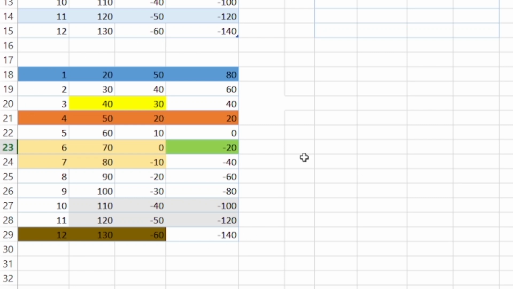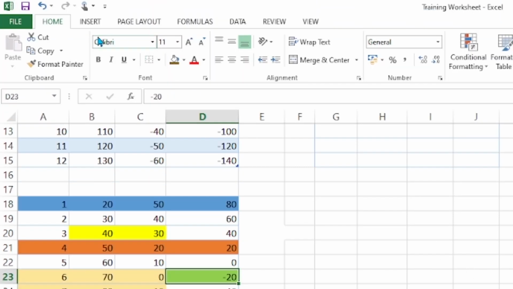Next, review the data carefully and identify which colored rows you want to delete. Click on any cell within those colored rows to begin the process. Ensure that the color applied to the rows is using the fill color formatting, as this is necessary for filtering by color later. After that, go to the top ribbon menu and click on the Home tab.